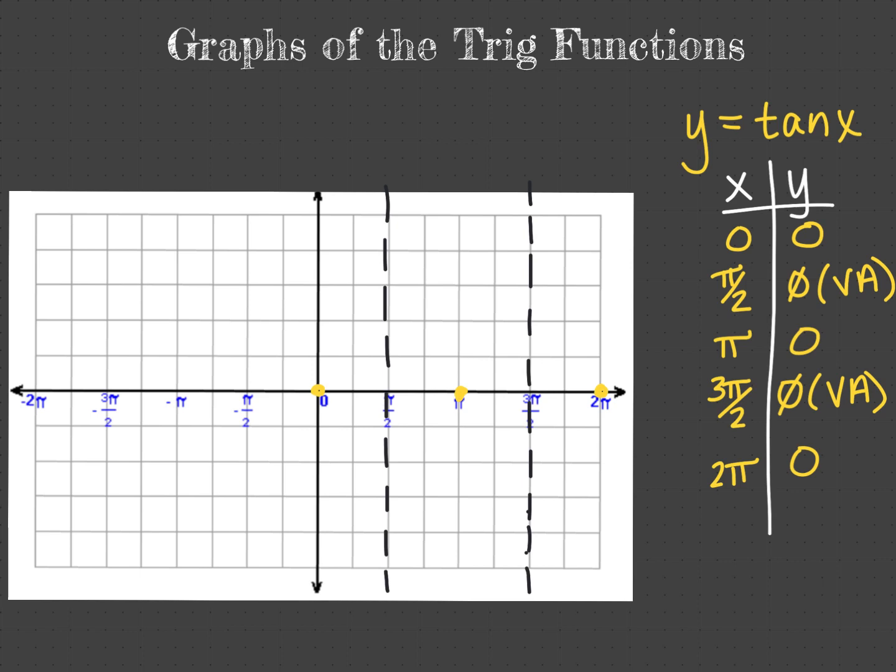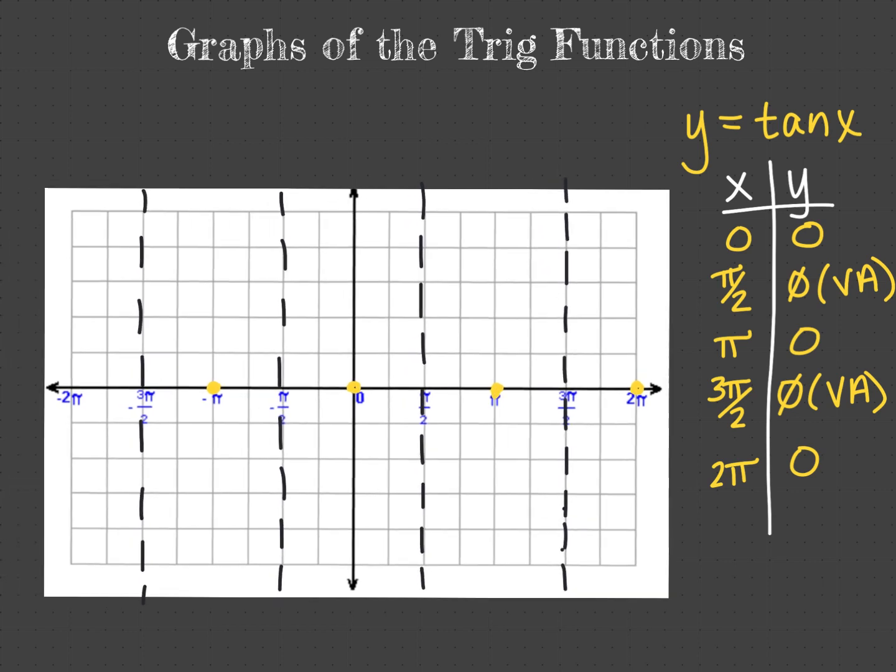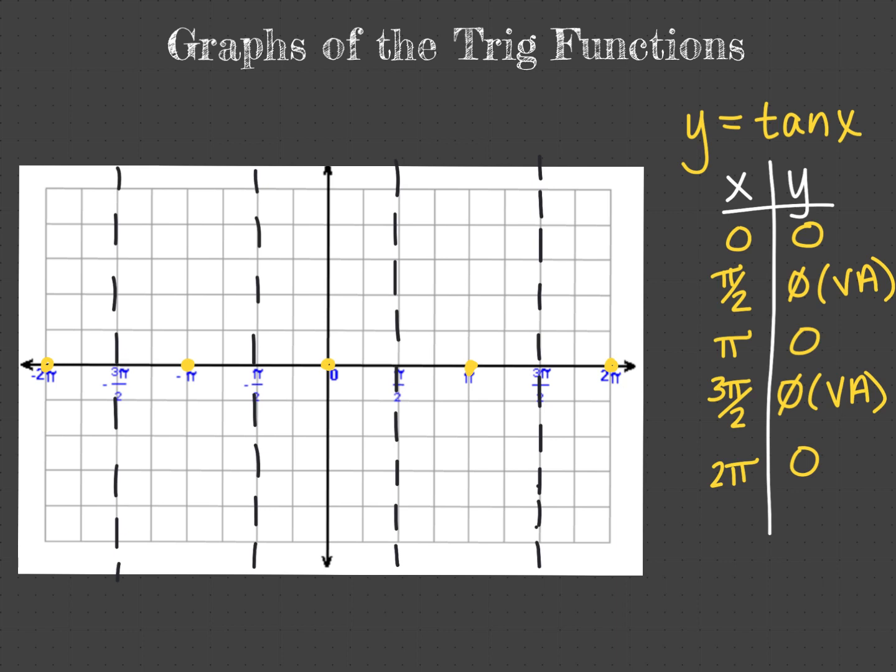Here's what we got. We also can see the symmetry of this at negative pi over 2, which is the same as 3 pi over 2, we again will have an undefined tangent, and in a similar way, we also will have a vertical asymptote on our graph of tangent at negative 3 pi over 2. Then once again, our tangent at negative pi is 0, and our tangent at negative 2 pi is also 0. But what about the spots in between? How about if we check out the tangent at pi over 4, 3 pi over 4, negative pi over 4, all of these in between values here, which are the pi over 4 family.